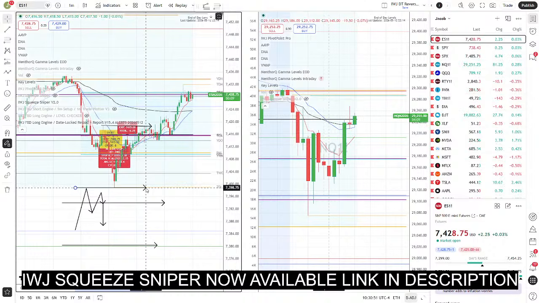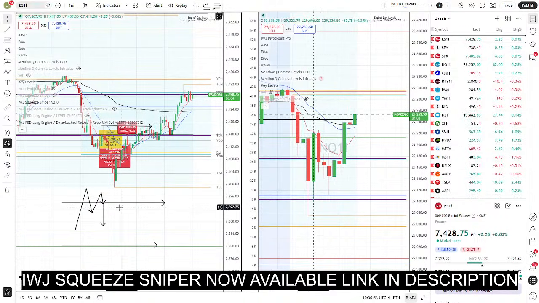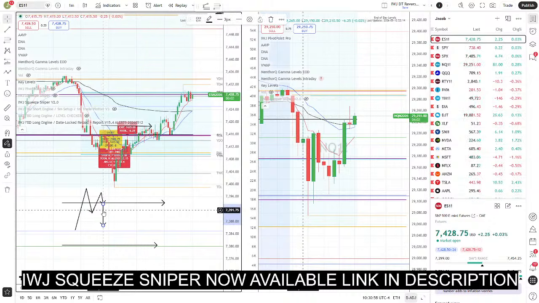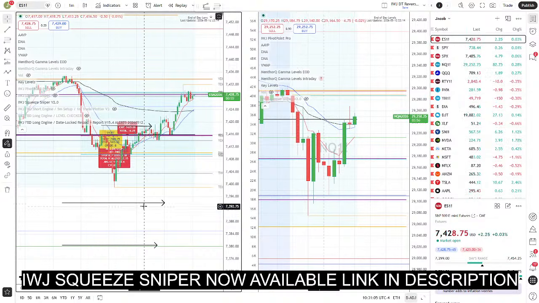And that's when we're in corrections and things like that. You want to look at the opposite way of trading this. So when you're in a bull market, you want to look for bull moves. When you're in a bear market, you want to look for bear moves. It doesn't mean you can't get bear moves in a bull market. You get them all the time. But the most common and best way to trade price action in a bull market is bullish trades.